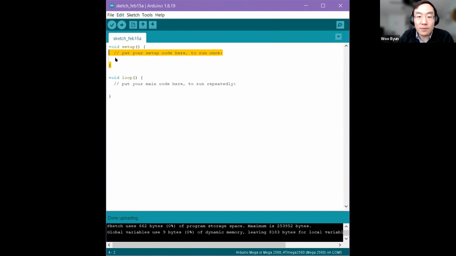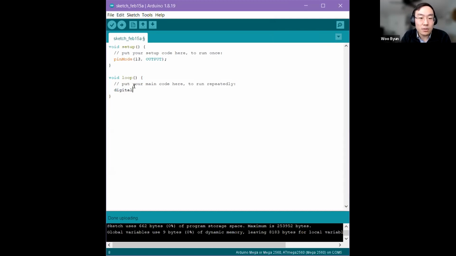But basically, you have a little section here to set up code. You run it once. And in this case, we're going to set pin 13 as output, right? So that tells the Arduino, hey, this is where you turn on the voltage when you're told to. Now, there's this loop here that's going to run continuously, and that's one way the Arduino runs autonomously, where it just keeps on running a section of code over and over again. And of course, you can make it really complex with interrupts and different loops. But right now, we're going to do a relatively simple script.